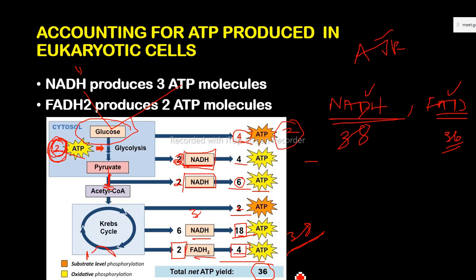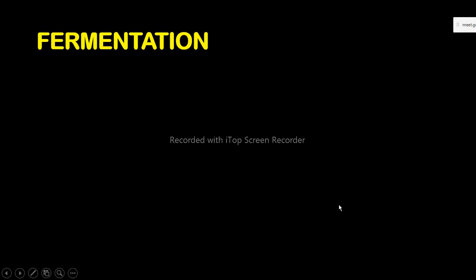So that's the principle of investing. It is even working here. You invest 2, you produce 36. But some of you are thinking that you don't even want to invest. So if you can't invest, then you can't produce anything. So basically that's how we can account for the ATP molecules that are produced within this. Any question for me? Maybe let me check the chat box for any queries.